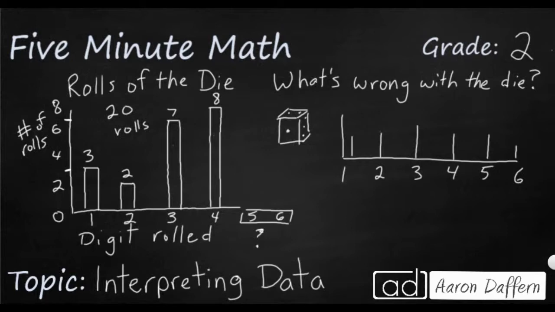So what we can tell, since this is a 6-sided die, is that first off the numbers 5 and 6 are missing. So we can say, what's wrong with this die? We can say 5 and 6 are missing because there's no way that we roll it that many times, 20 times, without hitting any of those. But you see that the numbers 5 and 6 are missing, but this is a 6-sided die. So what goes in that place? Well, it looks like there are 2 3s and 2 4s. So that would make sense.